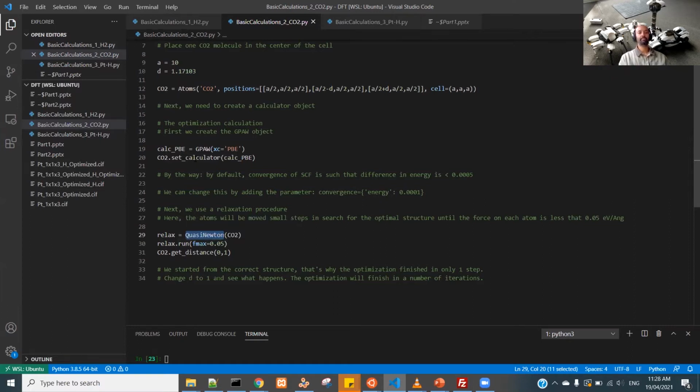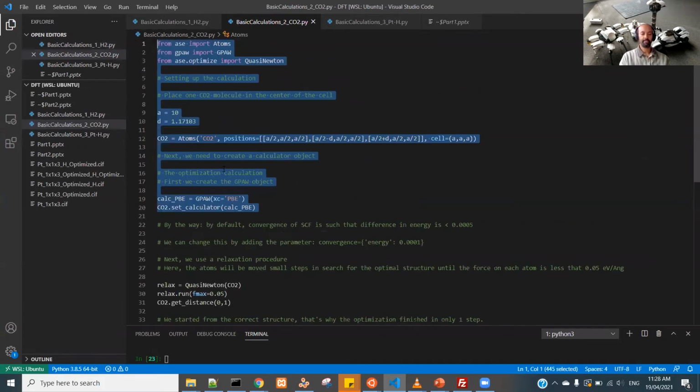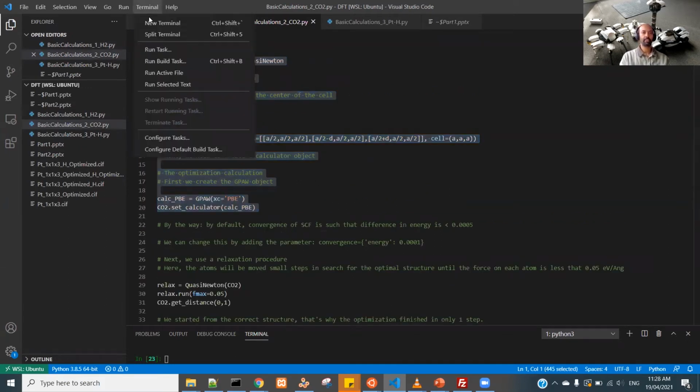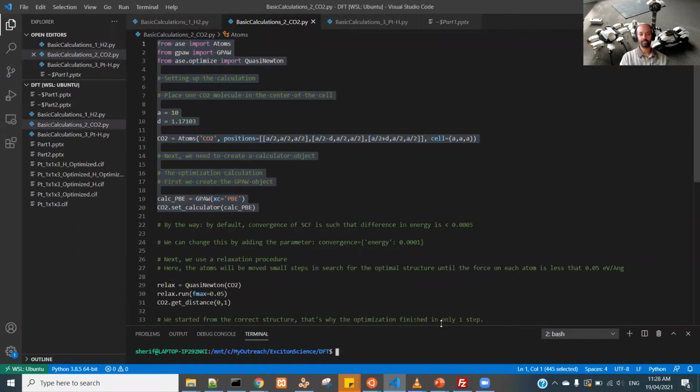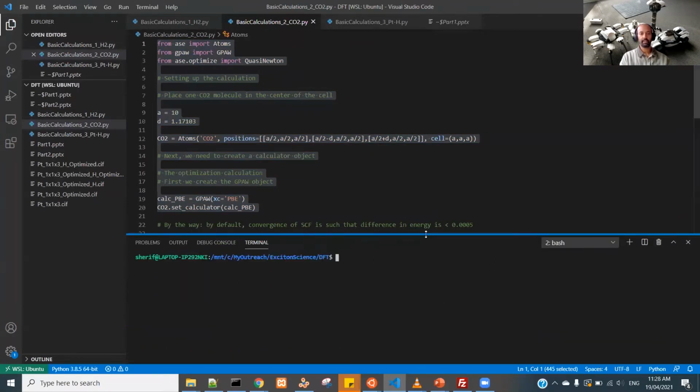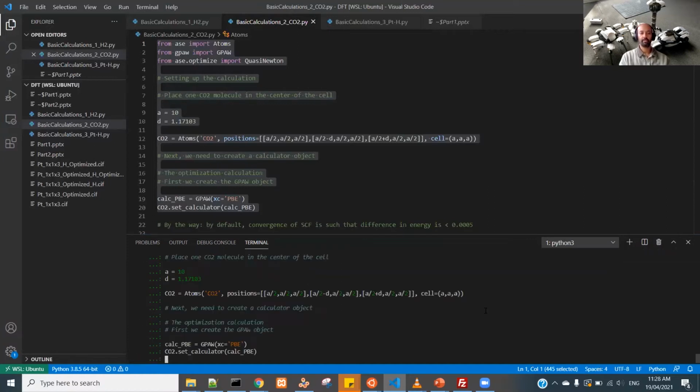And so let me just go step by step here. I'm going to start a new terminal. Oh, actually, our terminal is already there. So I can just delete this one and use this one. So copy paste. So A equals 10. That's the size of the cell. D equals 1.17. So that value here, we're using it to place the carbon and the 2 oxygens.